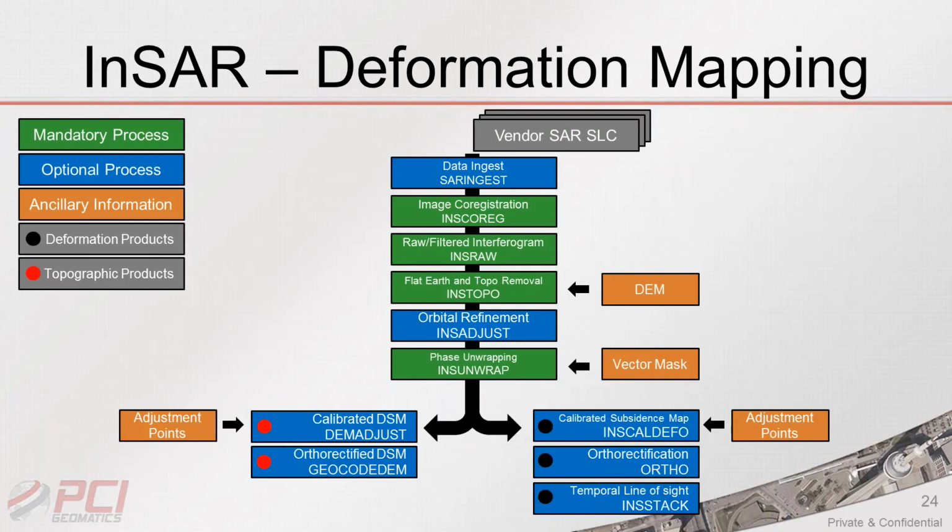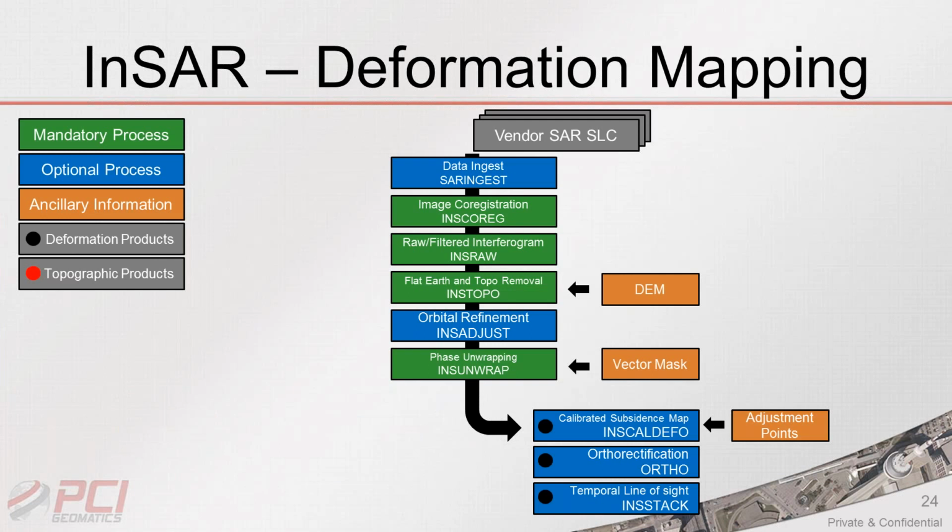So coming back to the workflow that I demonstrated earlier, this is the particular workflow that we're going to focus on in this specific demonstration. As I already mentioned, it involves ingesting our data. Then we're going to perform the co-registration, generate our raw interferograms, and perform our topographic correction based on a digital elevation model, for example SRTM DEMs, which I will be using in this demonstration. Then we'll perform orbital adjustments and refinements, finally performing the phase unwrapping, and then going into generating our InSAR stack.